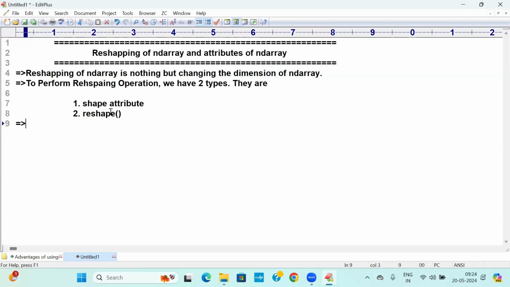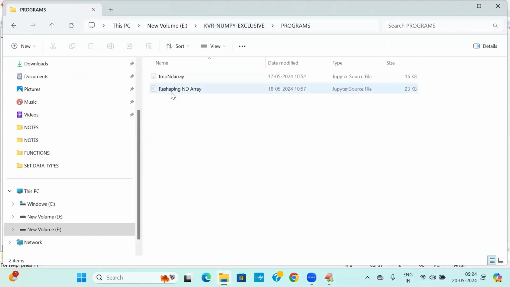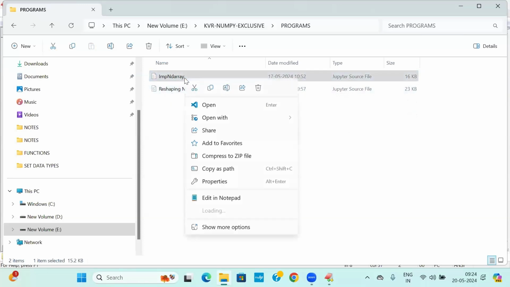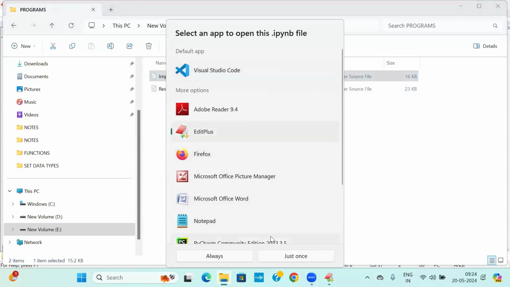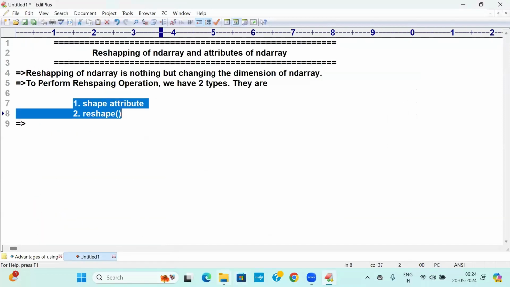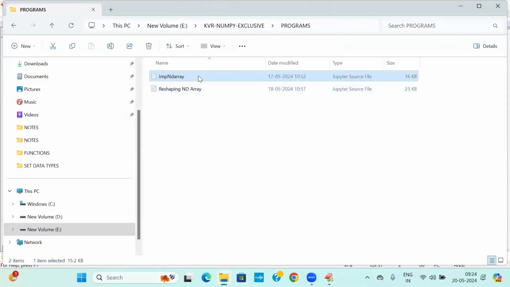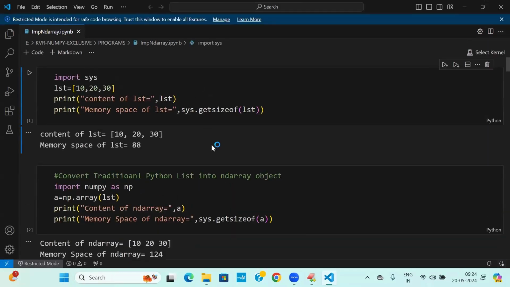At the same time, attributes also I mentioned. I gave a lot of examples for you, and the examples I also sent you, students, as a part of the programs. You might be remembering that. So I'll try to open it in this place. Choose another app. I'll try to open it in EditPlus. This is a place which I already explained.